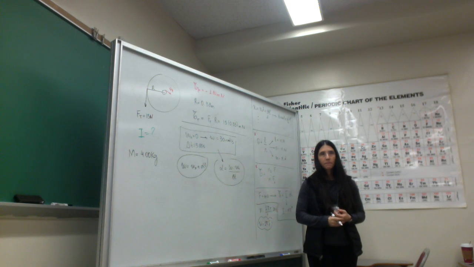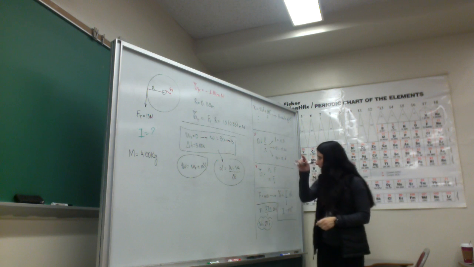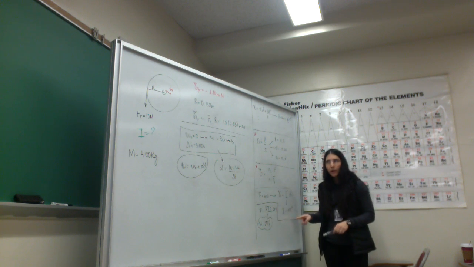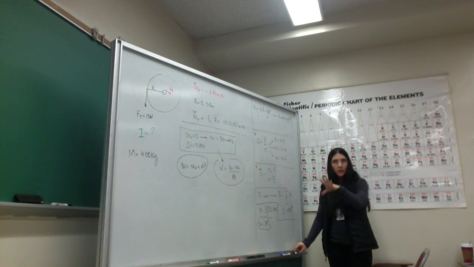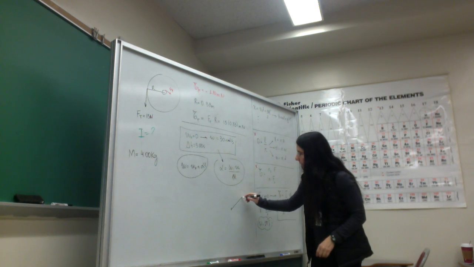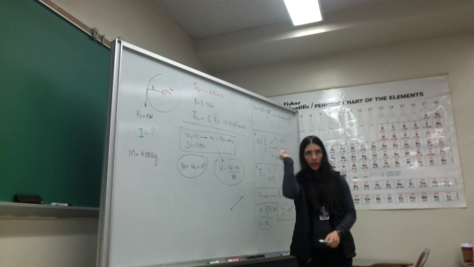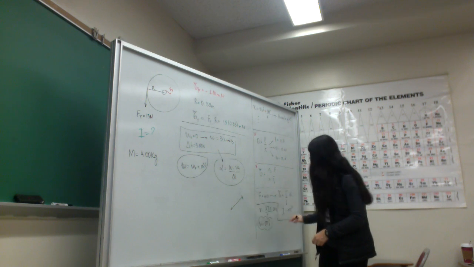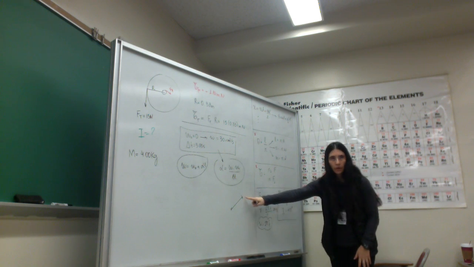But why do we need all this? Can't we just say mr squared and find the moment of inertia that way? Okay, let's think about this. Mr squared is not for this complicated rigid object. The mr squared is for when I have a little mass at a radius r and I'm rotating it around an axis. So this mr squared is for that kind of scenario.